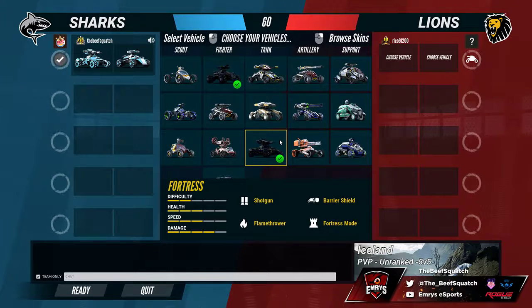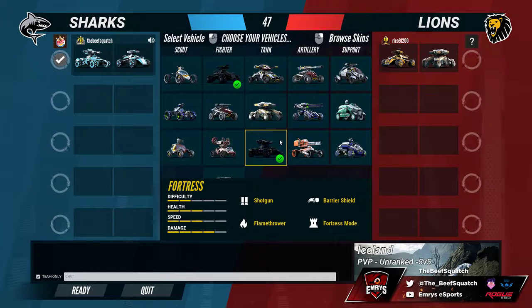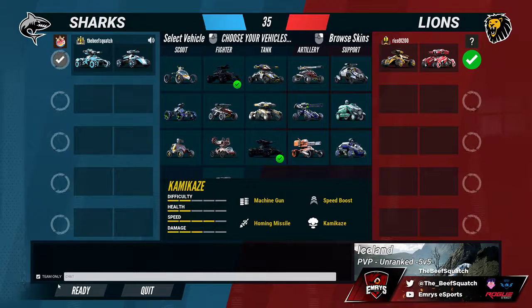Oh, we do have somebody joining. So yes, obviously we're going to have somebody against us, which is good. That will test out a few things. So what we're going to do is we'll leave the vehicles as they are and carry on.